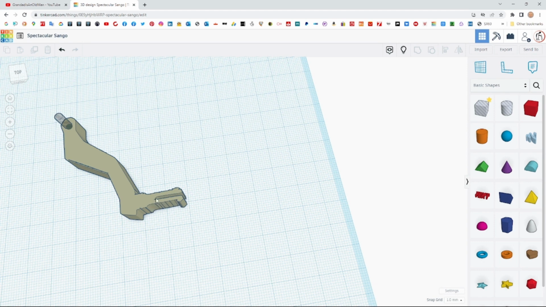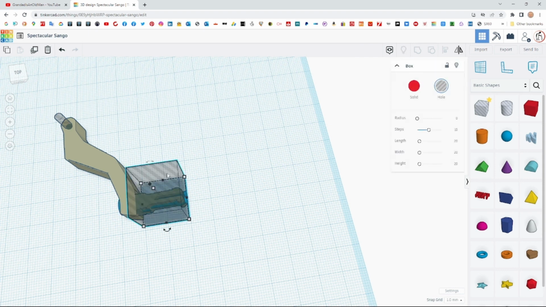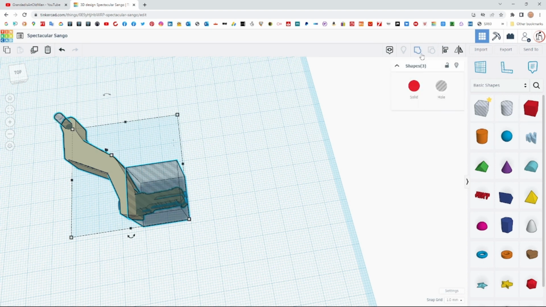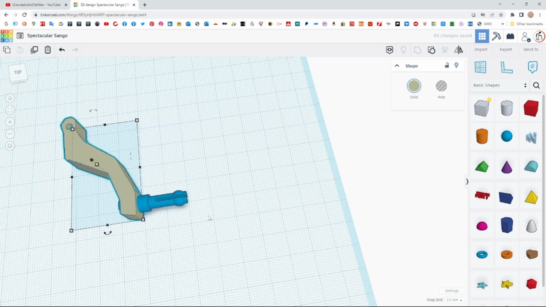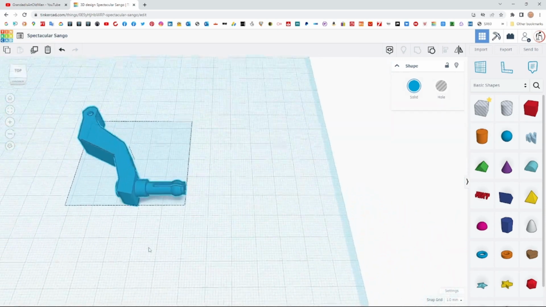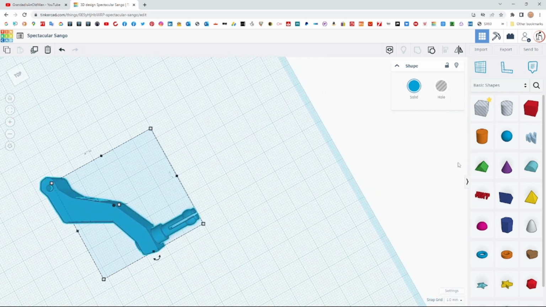Yeah, so that bit there clearly is no good whatsoever. So we needed to chop that off, which is what that hole box does, calling it a hole as opposed to a solid. So you add that bit to that bit, you might as well add that bit at the same time, add them together. That's done that, and then we add that bit to that bit. So that's the bit that we want to print.